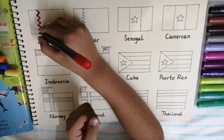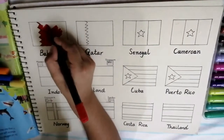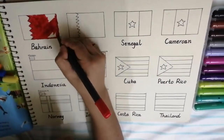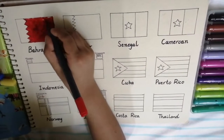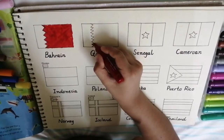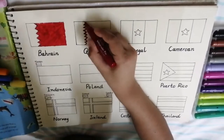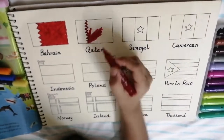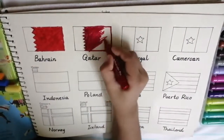Let's start with Bahrain and Qatar. Bahrain's flag is very similar to its neighboring country, Qatar. Bahrain's flag consists of a white band separated from the red areas by five triangles, which symbolize the five pillars of Islam, while Qatar's flag has a maroon color with nine points, which is a symbol of its inclusion as the ninth member of the Persian Gulf Reconciled States Emirates. White color represents peace, whereas maroon color symbolizes blood shed during several wars, particularly those in the second half of the 19th century.